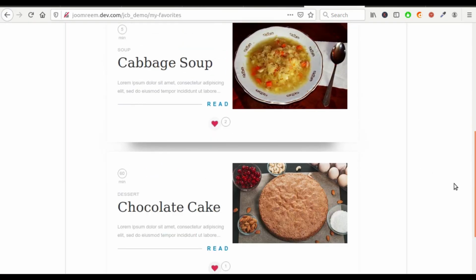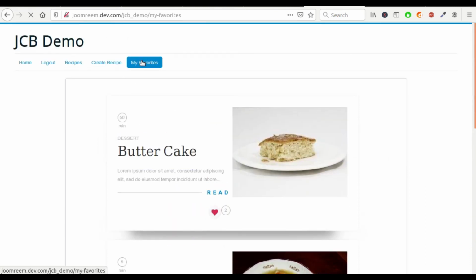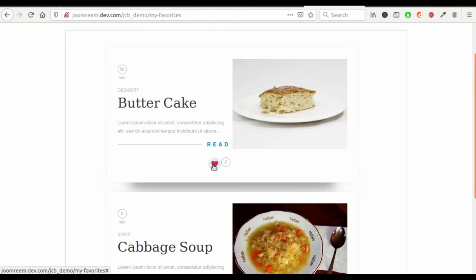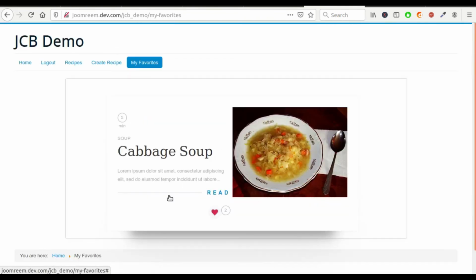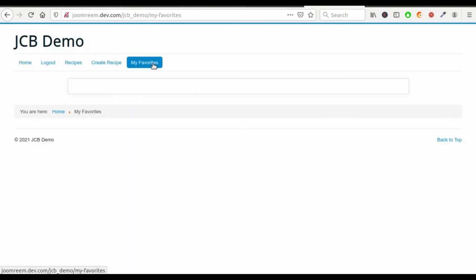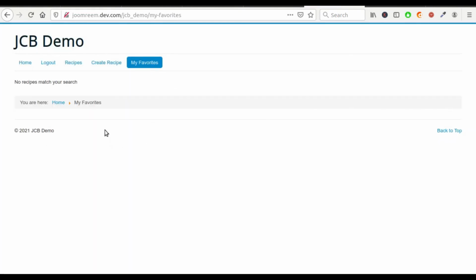Okay, let's try again to remove recipes from the favorites list. Great, all is working now. Let me add some recipes again to the favorites list.